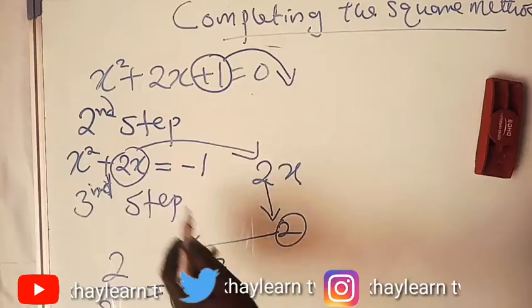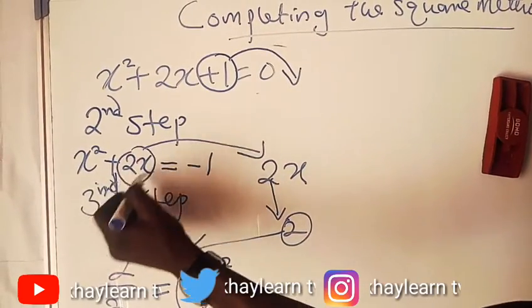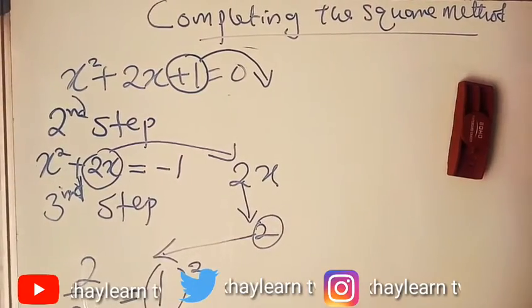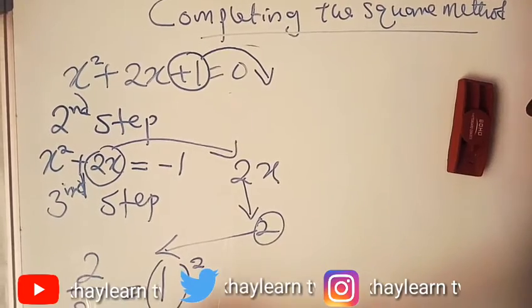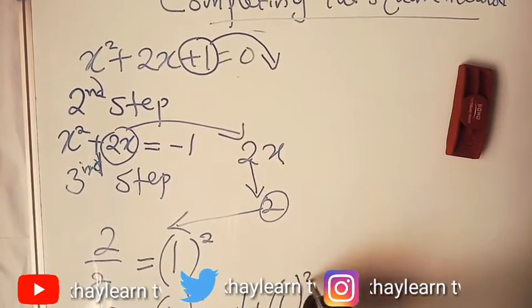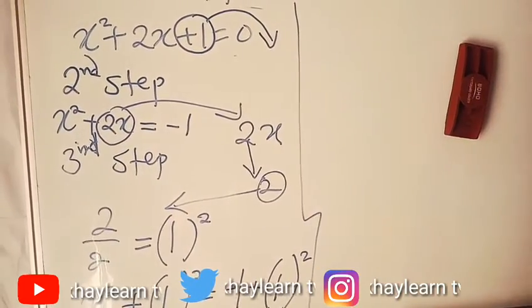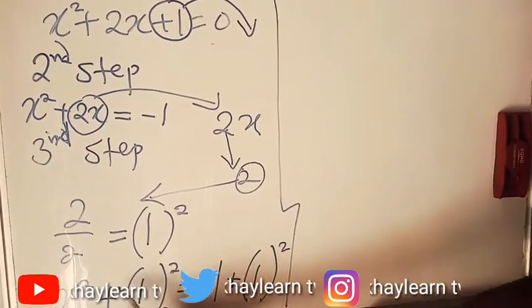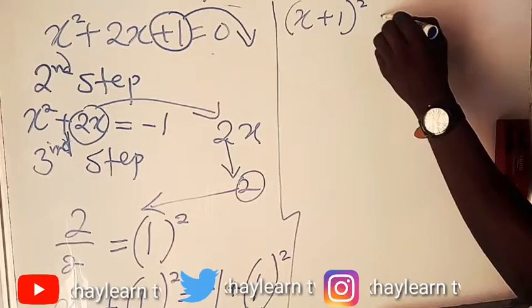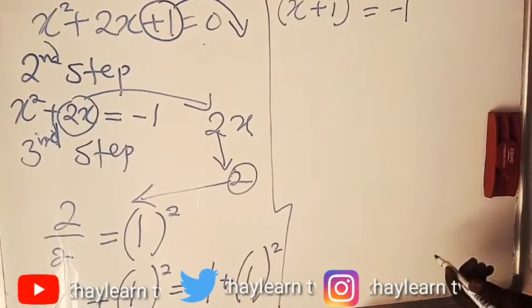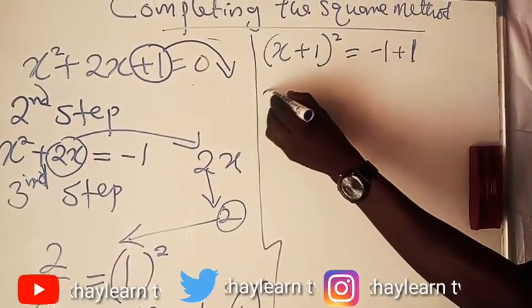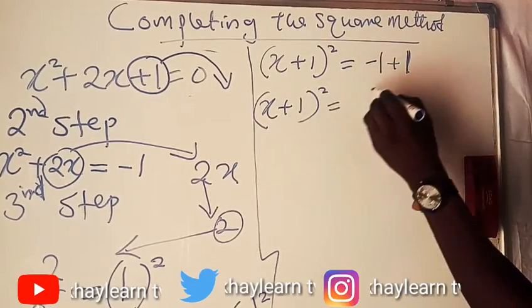What you will do is remove the middle term of the quadratic equation and add the result you get after dividing the coefficient of the middle term to the other side. So what we are going to have is x squared plus 1 squared equals -1 plus 1 squared. Next, we factor out the powers, which are x squared and 1 squared. We have x plus 1 all squared equals -1 plus 1 squared, and 1 squared is just 1. So we have x plus 1 all in bracket squared equals -1 plus 1.